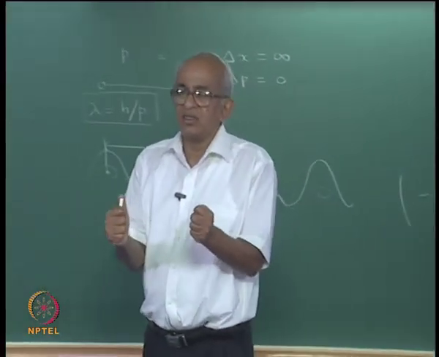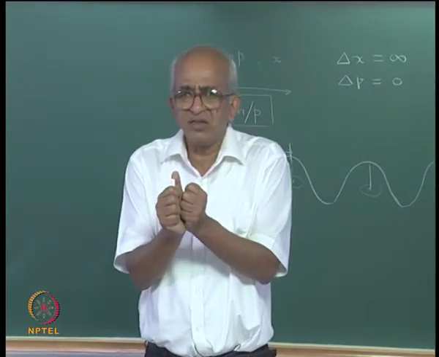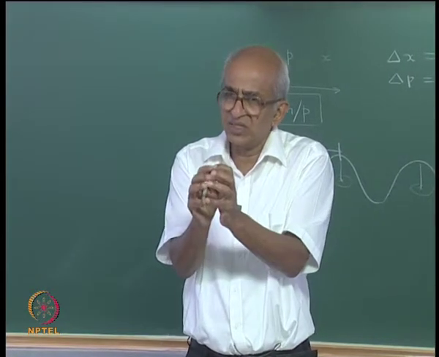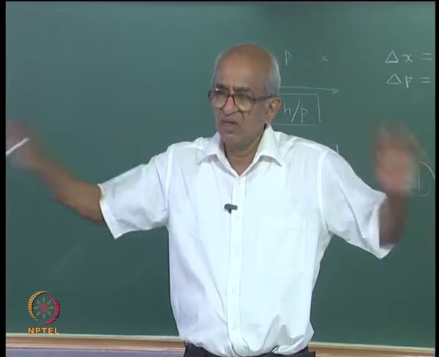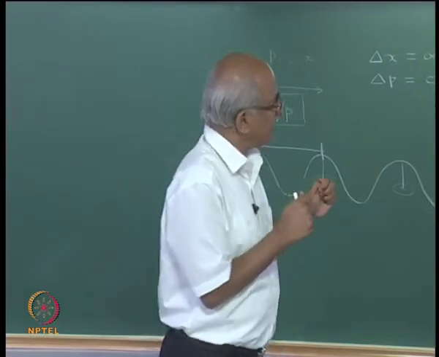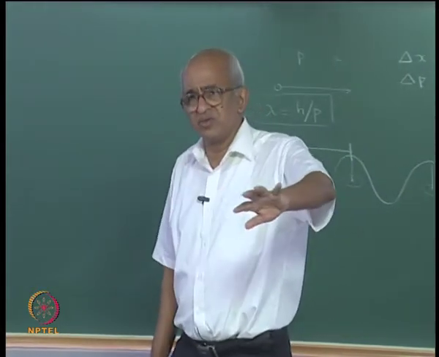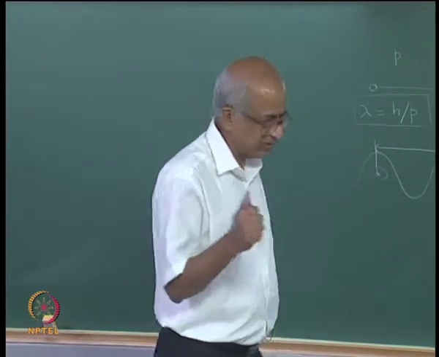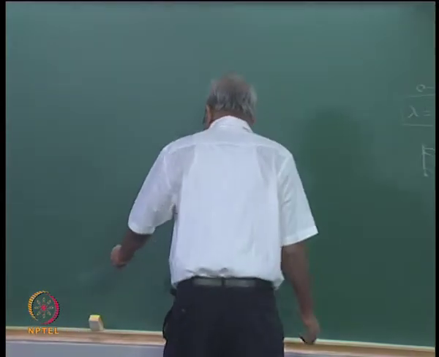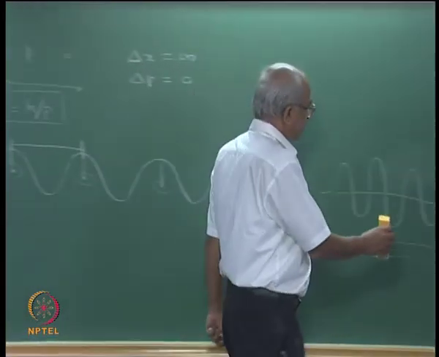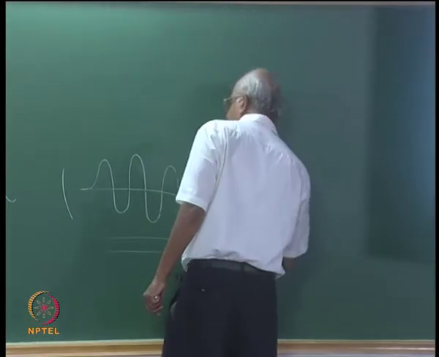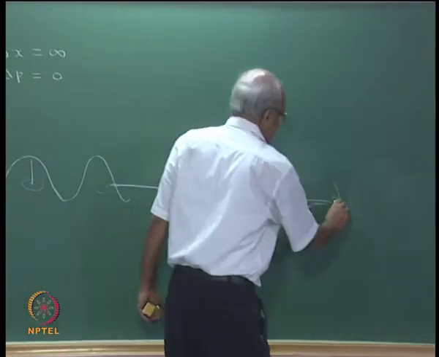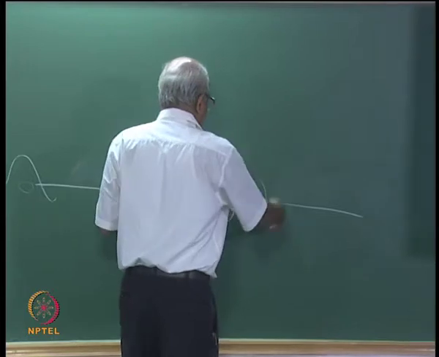But the point is that by adding two waves of slightly different wavelength, I can actually make the wave function have a large value in some region and smaller values elsewhere. But now suppose I am not going to add just two waves, I am going to add a large number of waves having slightly different wavelengths. Then I can have a situation, this is actually mathematically possible to demonstrate, but we will not do that. You will have to believe me when I say I can have a wave which probably is of this form. Its value outside is 0, its value in that region also is 0, and the wave is localized only in this region.